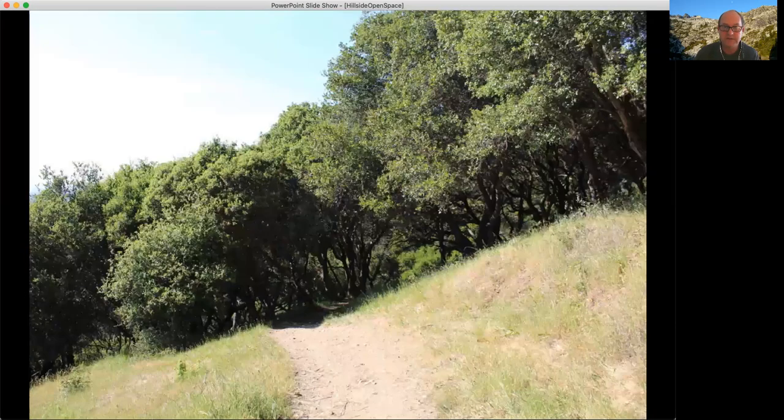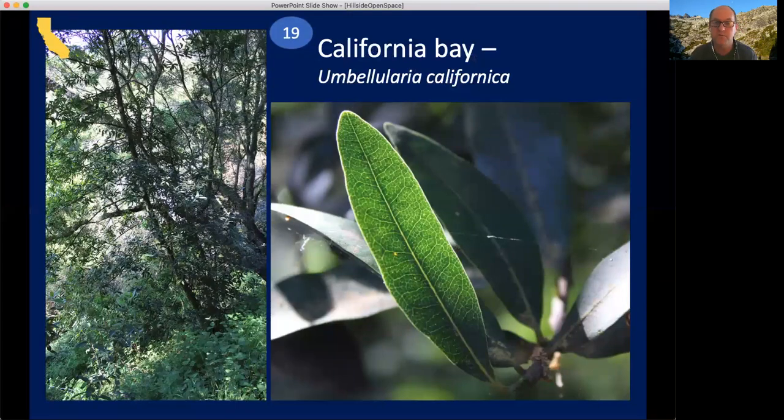As we go into the oak woodland, one thing you'll see is just a few California bay. Not a lot, but it has this beautiful long narrow leaf, and most characteristically, if you grab that leaf and rub it or break one in half and smell it, you get the really strong bay smell. And this is not the bay that you would buy in a store for cooking.